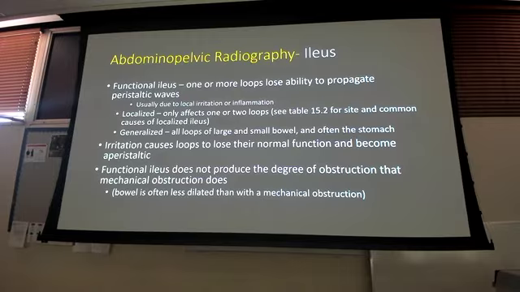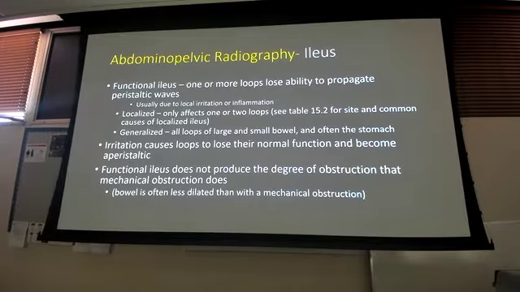So the functional, right, the localized, it's one or more loops that lose the ability to propagate peristaltic waves. So when I'm doing my physical exam, what's different? Hypoactive bowel sounds. Because the bowel in that section is not peristalsing. Whereas with the obstruction, it's trying to squeeze the obstruction through. You're either gonna have normal active or hyperactive bowel sounds because it's just trying to push it through. In the ileus, it is stopped. So it's hypoactive bowel sounds, okay? Localized, one or two loops of bowel, maybe three, not very many, okay? Generalized involves both bowels. We'll take a look at what those look like.